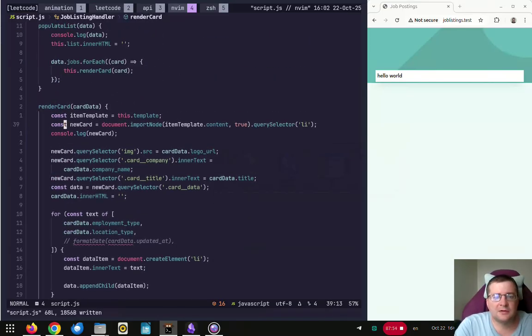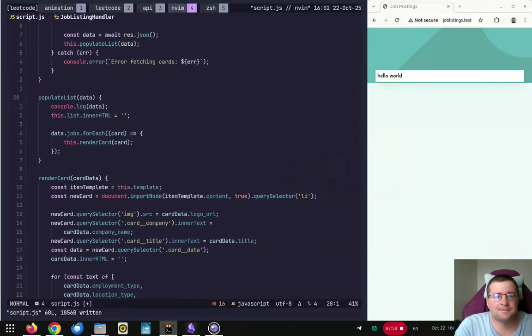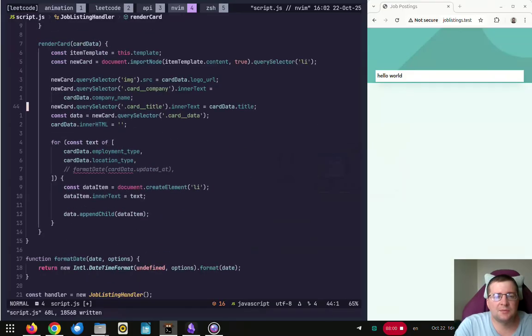But it doesn't display anything. Doesn't display anything because I appended the wrong.